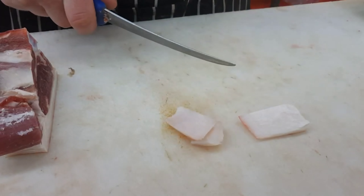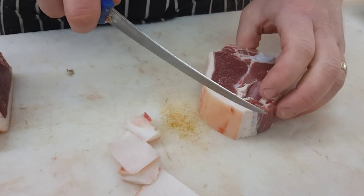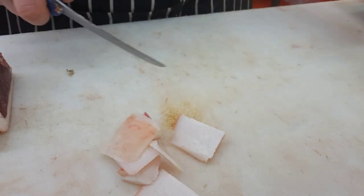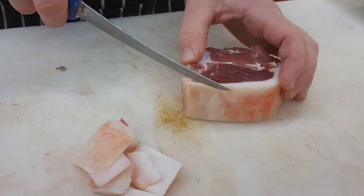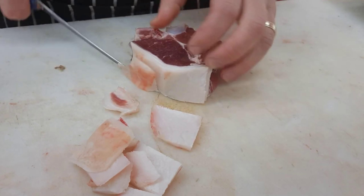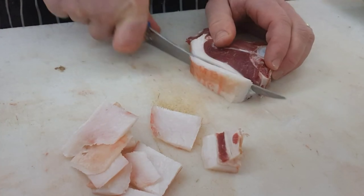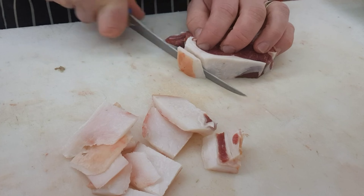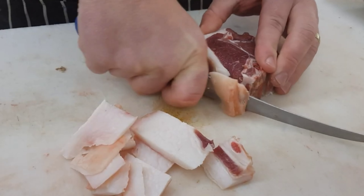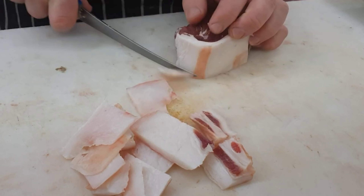Once all your chops have been cut, it's a matter of just trimming them individually. This can cause a bit of controversy as a lot of people do like all the fat left on, and vice versa some don't like any fat at all. One thing I will say: if you do like all that fat left on and you don't want to trim it, take off this little corner here — that one has a bit of sinew that runs along the backbone and it's going to be quite tough and chewy. By all means leave the fat on for flavor, but just take off that corner and it'll really improve the chop quality so you won't have any tough and chewy bites.